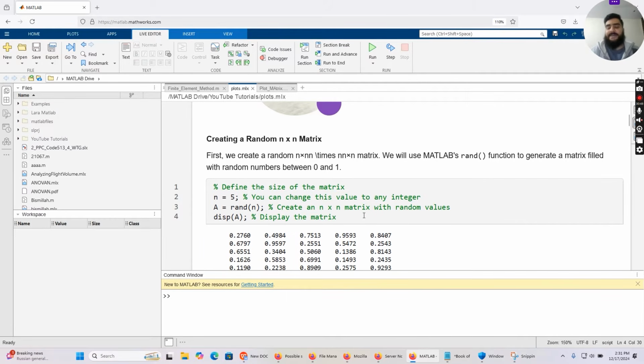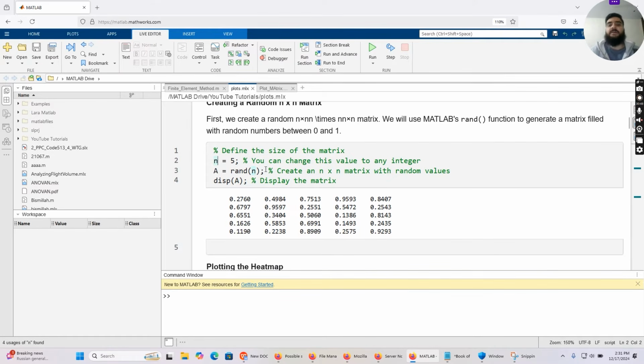The first thing we need to do is to create a matrix of n by n order. Here we are first initializing the size of the matrix, like what are the total rows and columns we want in our matrix. For this purpose, we have initialized a variable named n, and we are equating its value to 5. Now, once we have defined the size of the matrix, the next thing we are going to do is use a pre-built function in MATLAB called rand, that takes a number of input arguments, but right now we are passing only a single input argument, which is the size of the matrix.